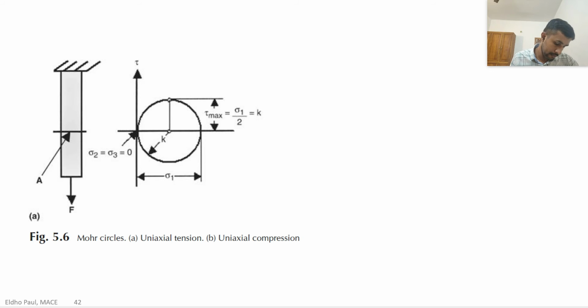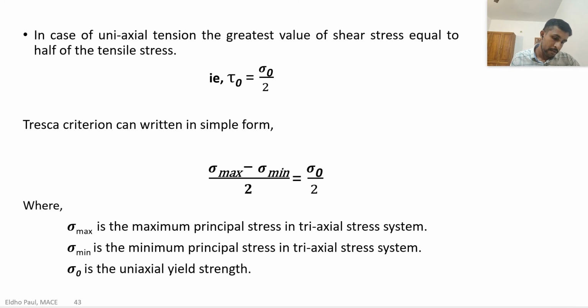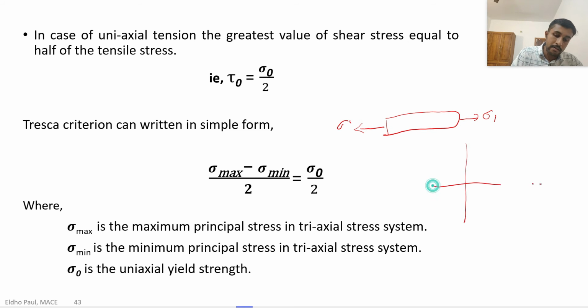I already explained this Mohr circle, and from it, it is clear. For example, I take a sigma 1. Sigma 1 is only uniaxial tension, so here we can draw a Mohr circle. This much is sigma 1, sigma 2 is equal to 0, so there is no sigma 2, and the shear stress is also equal to 0. So we can draw a Mohr circle like this.